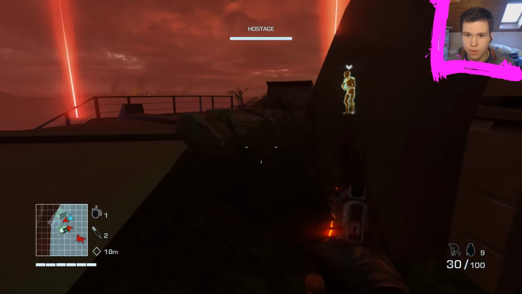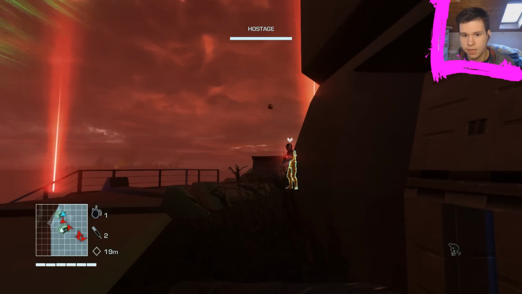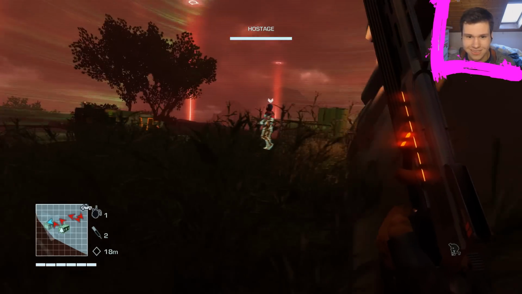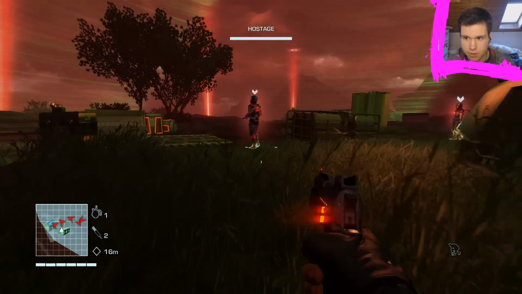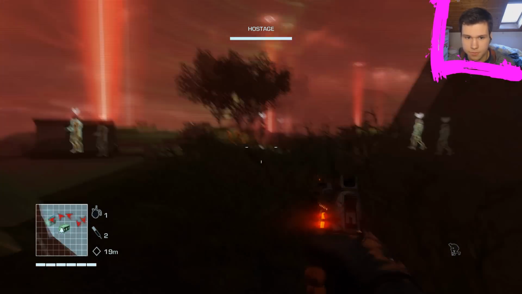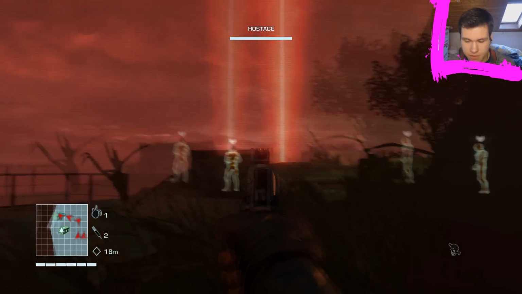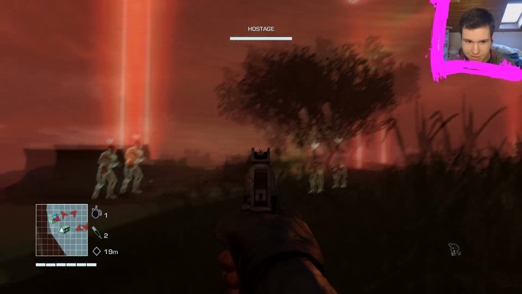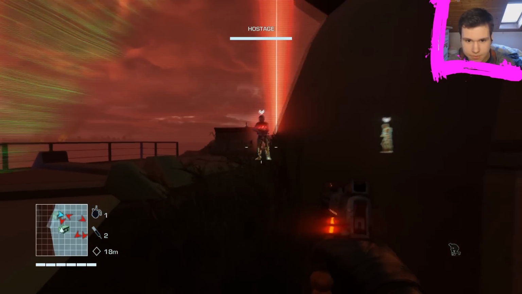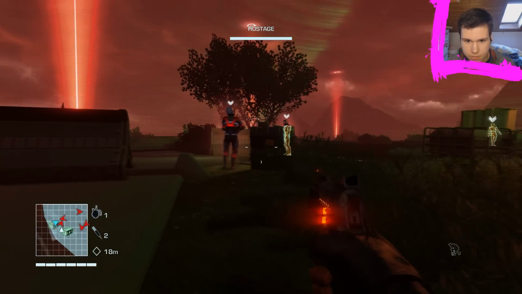Come on, dude. You want the nerd rock. And back there. No. Let me just go around. Nope. I think I'm making this far too complicated. Hey, you know what? Somebody's getting shot. Why do I have to do stealth anyways? How does he not spot me?